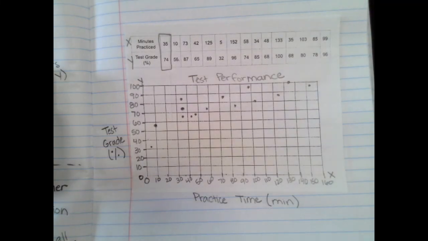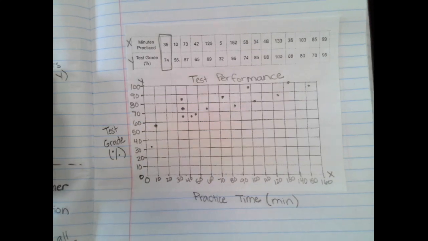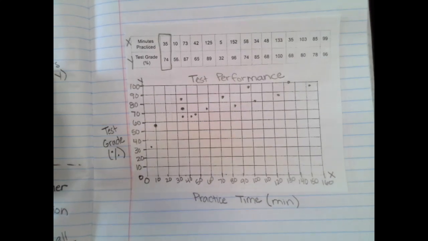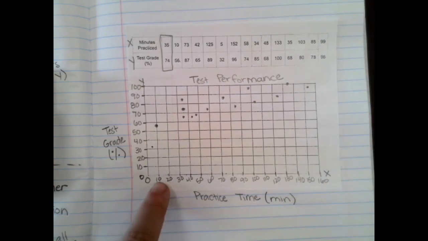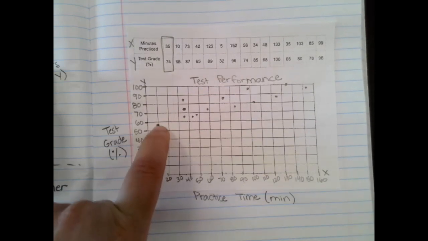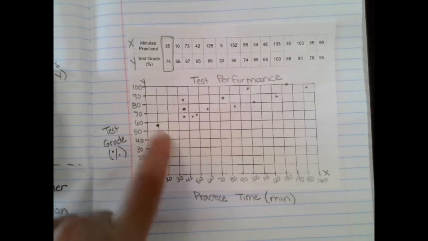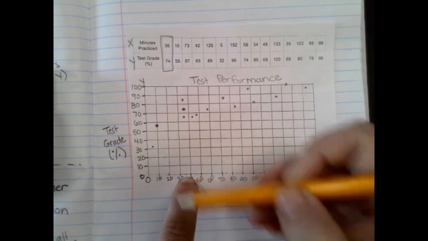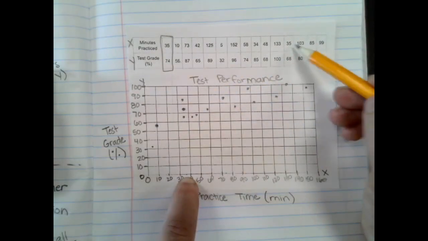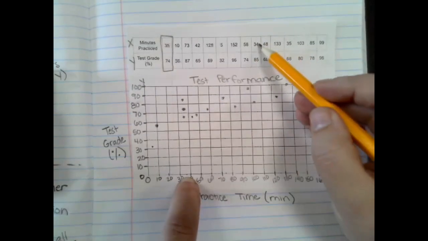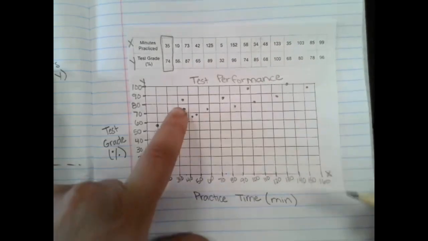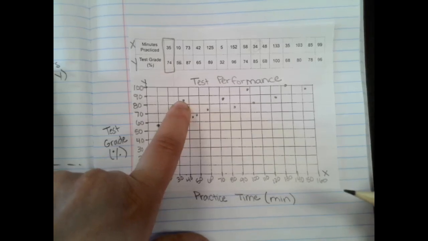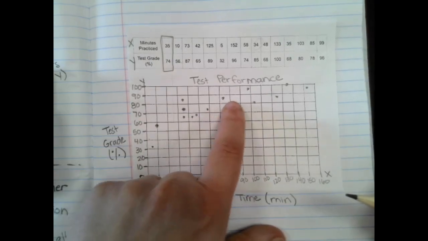Which point is kind of like the one that maybe they knew it before, or they really listened to the notes, and because they listened so well in the notes they didn't have to practice? Yeah, that 10 and 55, that one? Still didn't pass. I would go with that 30 one, the 30 and the B. This 30, what was it? 34, 85. Somebody only practiced for 30 minutes and they still got a B on their test. That's pretty crazy to me. Normally you have to at least practice an hour to get into that B's and A's range.